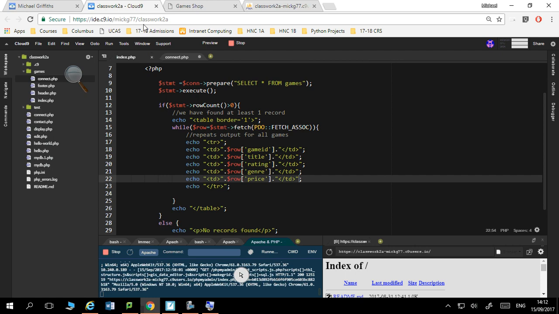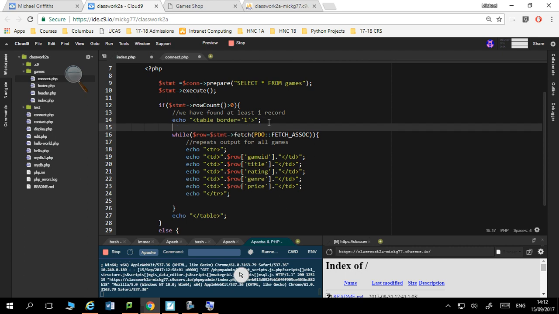Now, that's all well and good, but it doesn't tell us what these things are, does it? So just below where I've made the table border, I'm going to make another echo and say, let me get this right, th. Do you want me to keep it on the one line here, or is it easier to see if I put it on one line? I could put this on one echo statement.